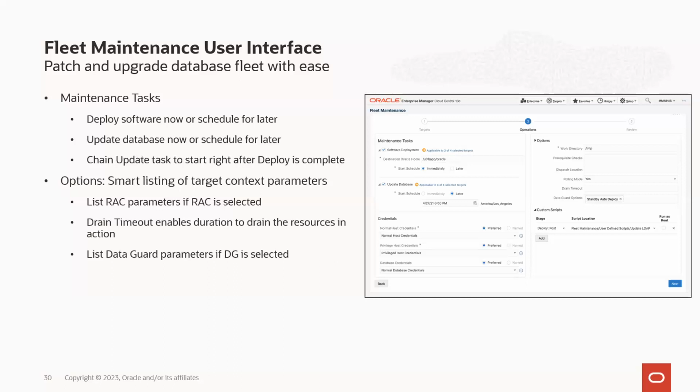In order to enable maximum patching automation, if you want certain maintenance activities to be done for each database task, you can create pre and post scripts, customized based on your requirements, which we just discussed in the last slide. Once you have finalized the pre and post scripts, ensure to upload these as Enterprise Manager software library entities before you use them during fleet operations.